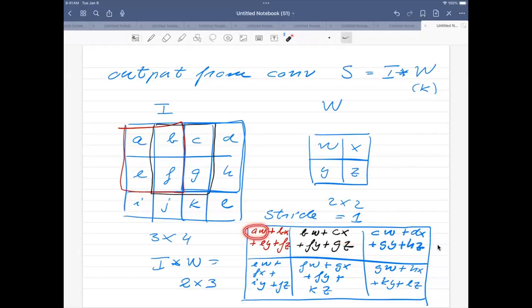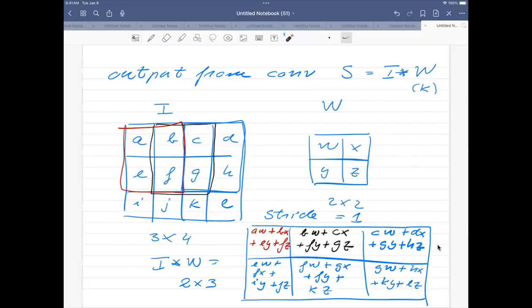So you see that A appears only here, whereas B, which is not at the corner, appears here and here. You see that the value C appears here and here, whereas the value of D, which is at the corner, appears only here. The value of I, which is also one of the corners, appears only here. And the value of L appears only here.